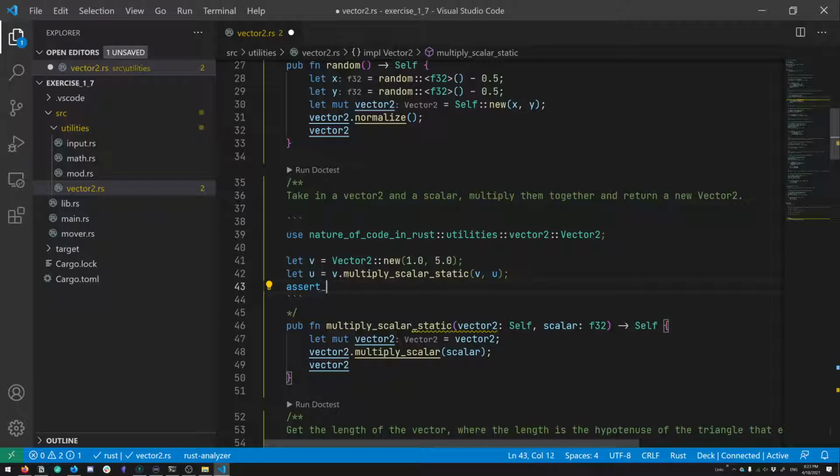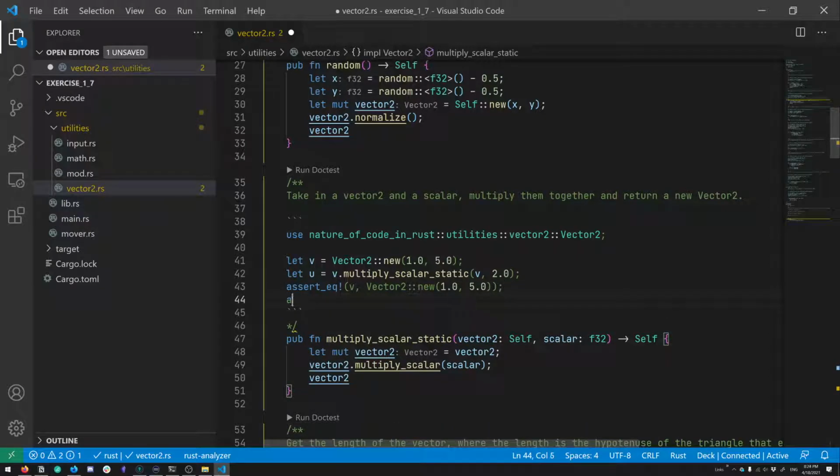Okay, so we can do some assertions here. So we can assert equal, v should still be equal to a new vector2 between 1.0 and 5.0. And then assert equal that u should now be a vector2 new of, let's see, if I multiply by 2, it should be 2.0 and 10.0.